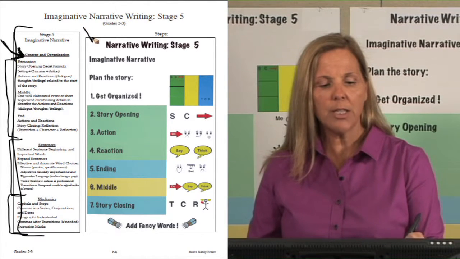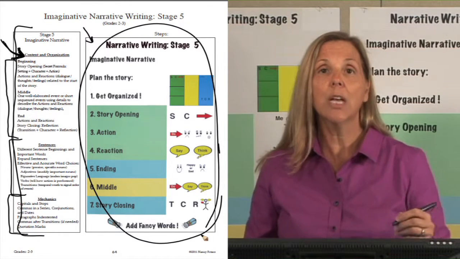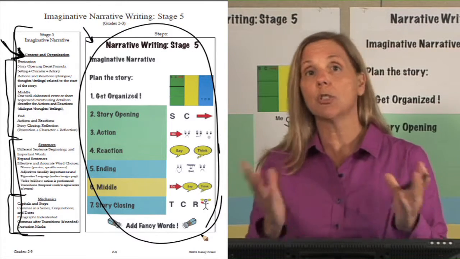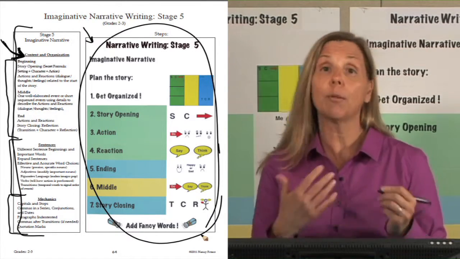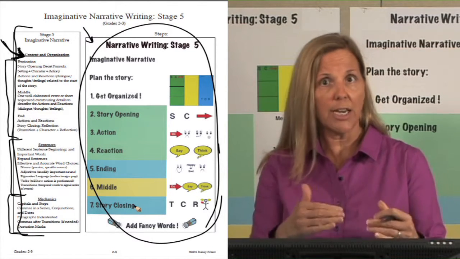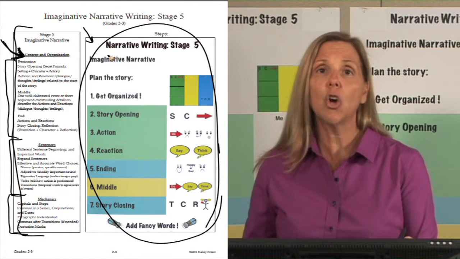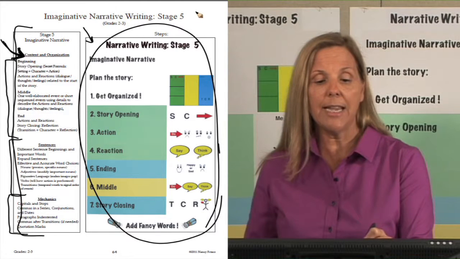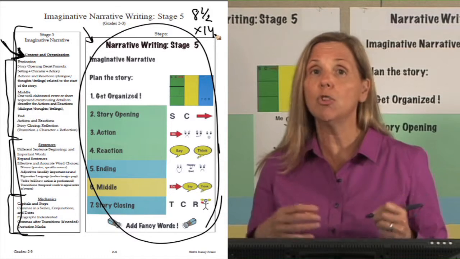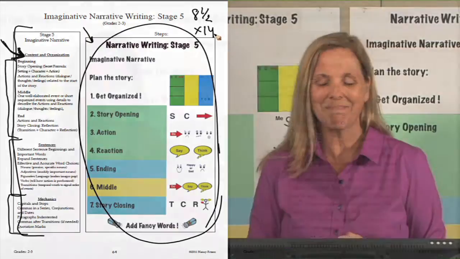You will also notice the student chart that you will display for students to follow the steps to fill out their organizer. This chart could be just made by hand, where you could look at this chart and make one on your own, or you can download this free by going to our table of contents in this online training, and you will see this chart, Stage 5, will come in an 8.5 by 14 colorful chart for you just to download, print, to display for your students as you walk through the steps.